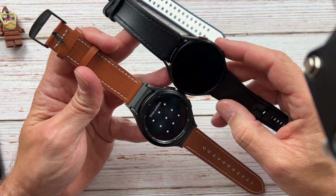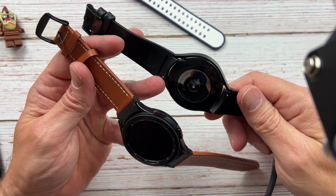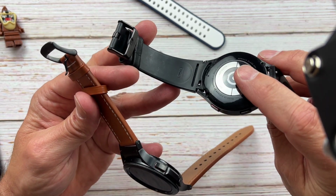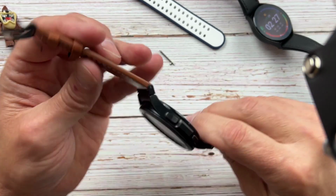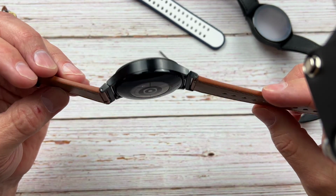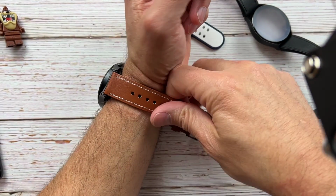If you put that next to a black one here, and this black one here is the hybrid one. I've done a video with these before. This is the hybrid one that has the silicone on the back and the leather on the front. Well, this one here is solid leather. I doubt if it's solid leather, but at least it's fully leather. That's not the hybrid version. So let's take a look here.